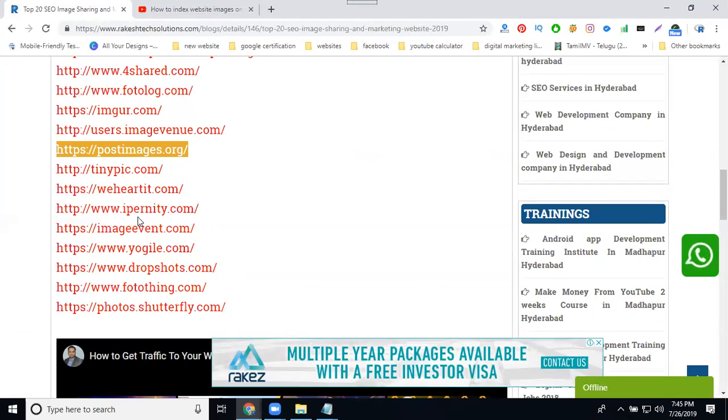Reddit, Tumblr, and Pinterest, these three will be used regularly. For the remaining, people use them weekly once or once in two weeks. It's a very important image promotion. All your images: first of all, where is your website image being promoted? On the Google search engine list or any other search engine list. This is called image marketing on a particular website.